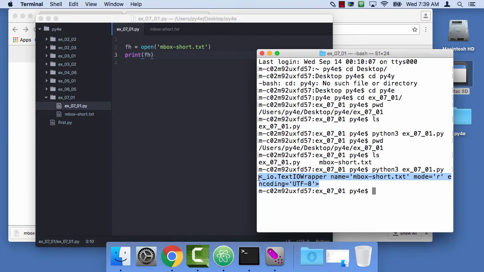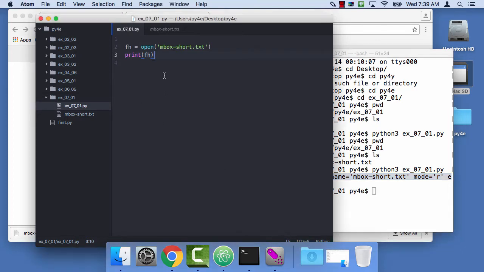We'll learn later what objects are. This is a Python object that has some information in it, but the information in this object is not actually the file data. To read the file, we're going to write a while loop. I mean a for loop, sorry, not a while loop. So we're going to say for lx. Again, line is a good name here, but I want to use a non-mnemonic variable. For lx in fh, and then I'm just going to say print lx.